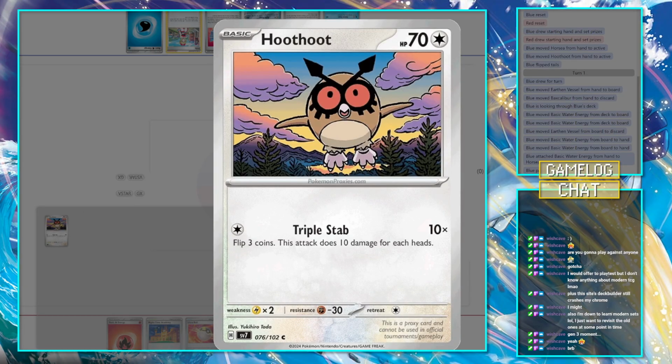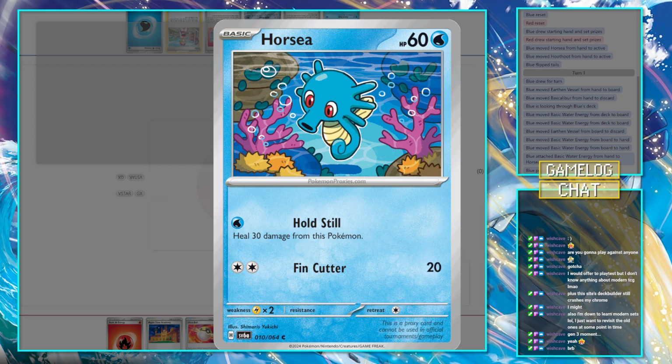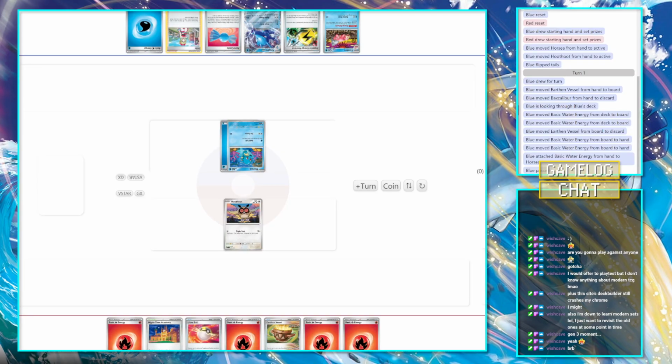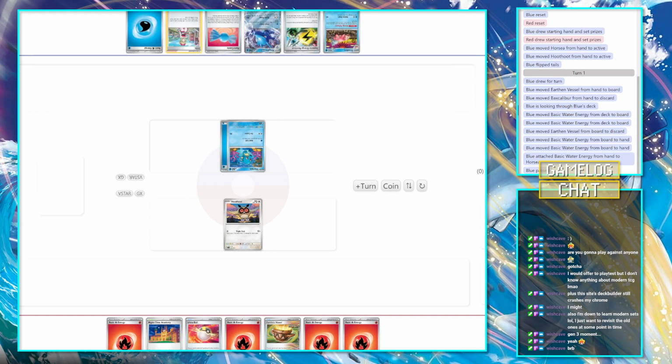Hoot Hoot is allowed to attack here, so I could get some good damage in. However, Horsey has an attack called Hold Still, which means that no matter what Hoot Hoot does, it'll just heal. And I feel like energy is very precious. Hoot Hoot is kind of here just to get Noctowl set up, which makes this kind of unfortunate as a lead. So red team is already in a pretty weird spot. We'll see how we can make this work.